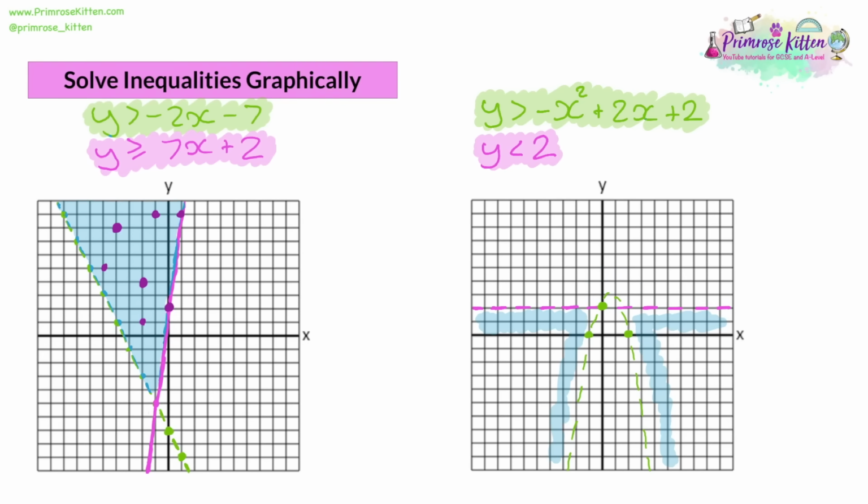Now, the bit on the left and right sides, that's not only below the pink line, but it's also above the green line. So we can have the entire area on the left. And then it's actually the same thing on the right as well. So all of the bit on the right is below the pink line, is less than, but it's above the green line. It's more than that. And so we can shade in the entire right side as well, as long as it's below the pink line.